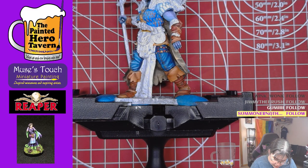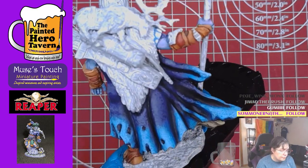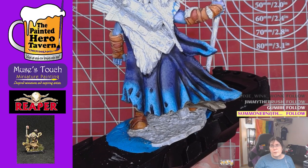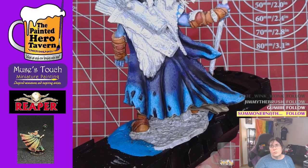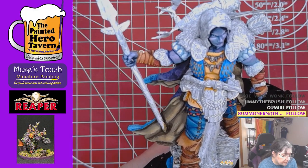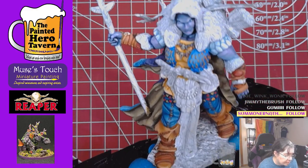There was a spot I looked at that could use a little brightening. I don't know if I'll have the time. Maybe I'm gonna skip any freehand. I was originally gonna put freehand on this. I said I wanted to do little pictograms, but it's so dark and it's already got a lot of interest in it. I think I'm not gonna do that. If I do any freehand, it might be a little tattoo or something on her arm. I don't think I'll do anything on her face. I think something maybe on her bicep there.